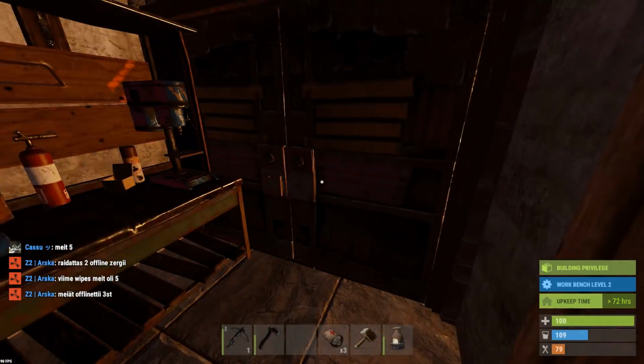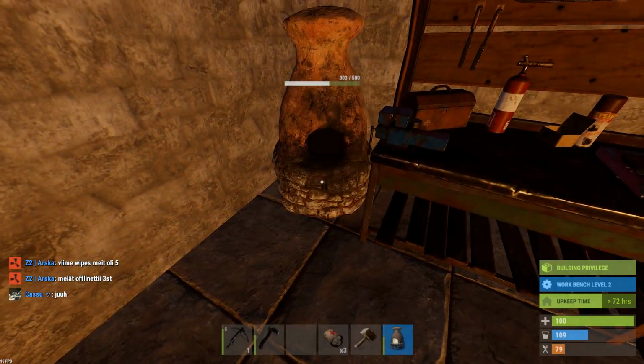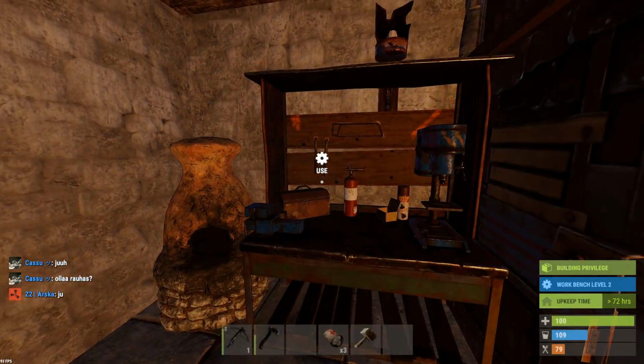Place that right there. We can still close the door. Everything's fine. Can we place a furnace in that corner? Yes, we can. So we should be able to fit 2 there now. Now this unlocks a lot more stuff for us.